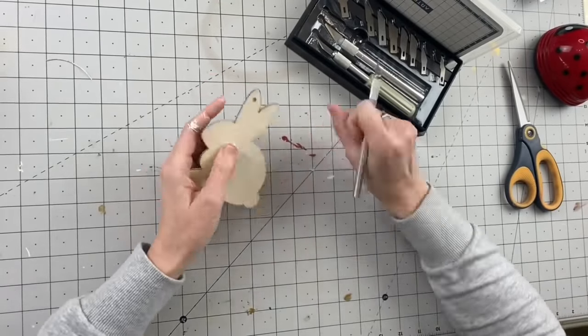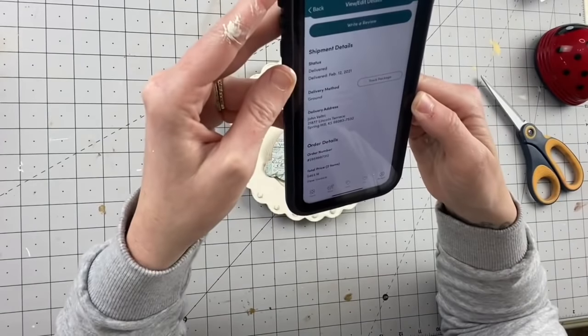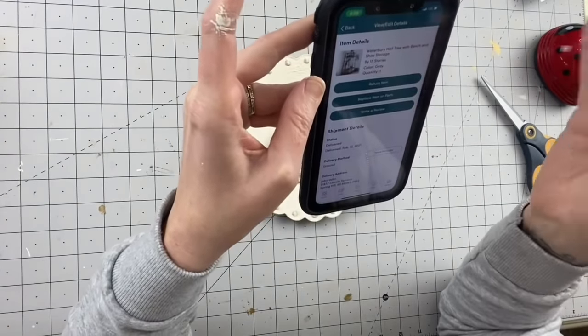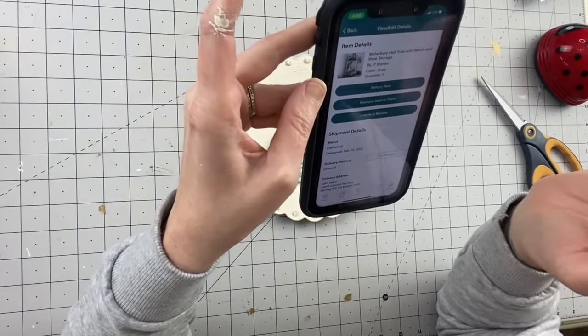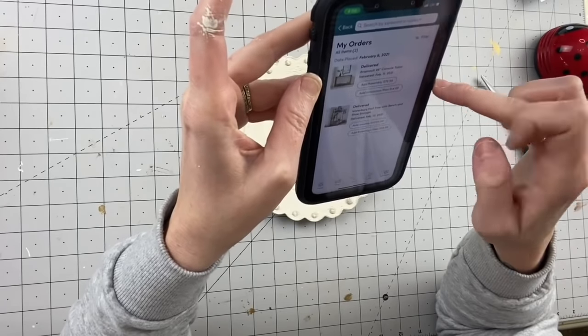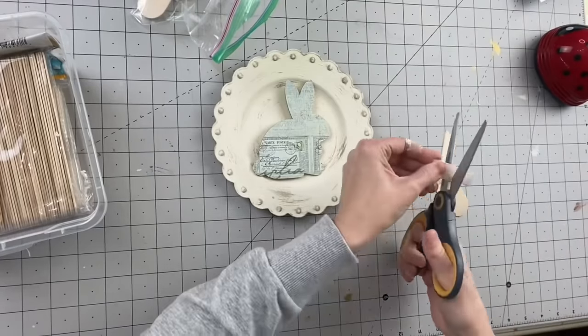Easy peasy. Dollar Tree squeezy, you know? Okay, there we go. Oh, this is mama getting crazy because we ordered some things off Wayfair, saved our hard-earned money to buy brand new stuff, and they came without screws, they came without instructions, and my husband's like, you're better at that, you do it.